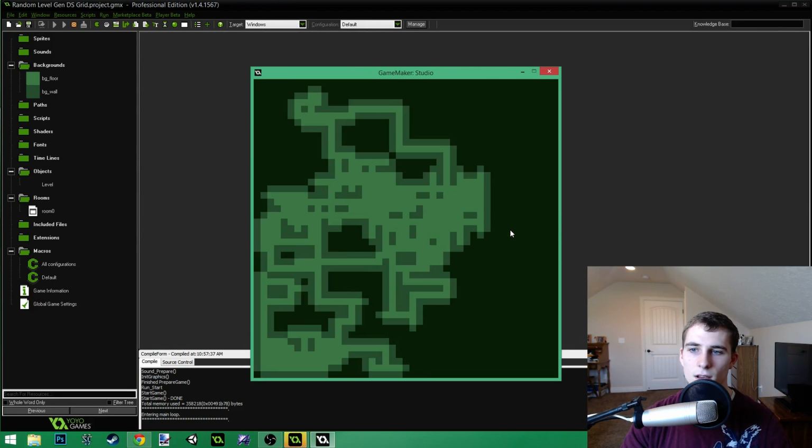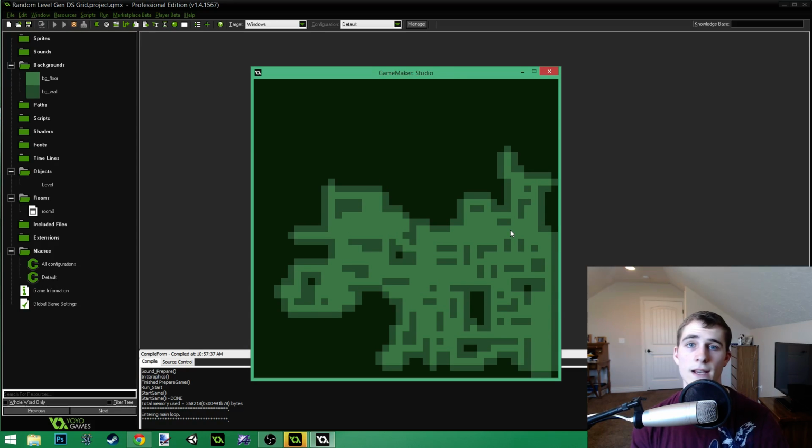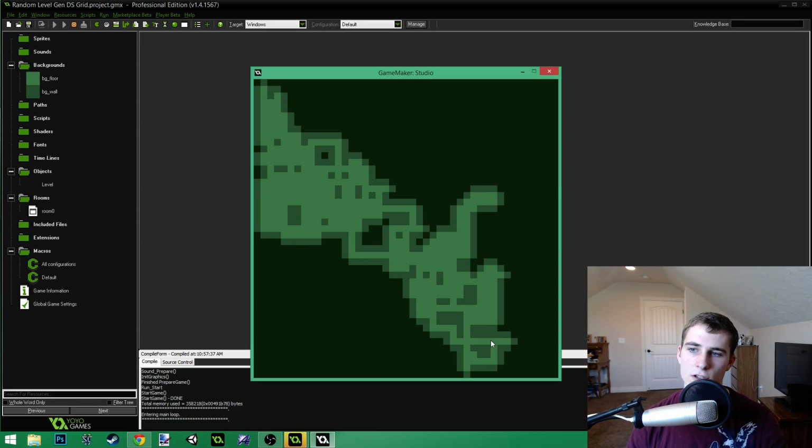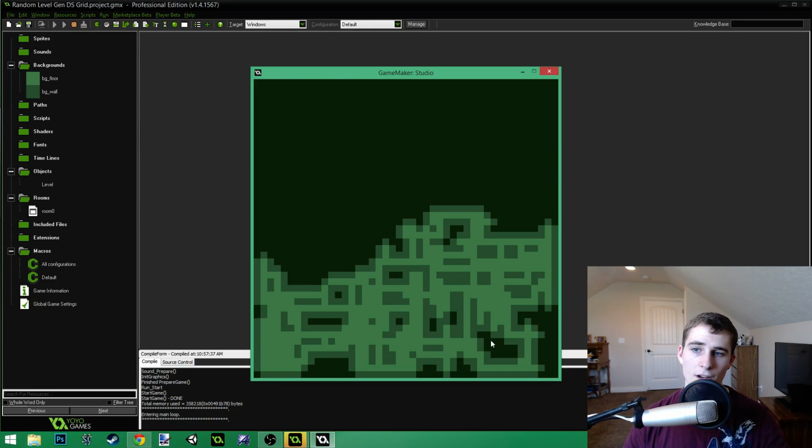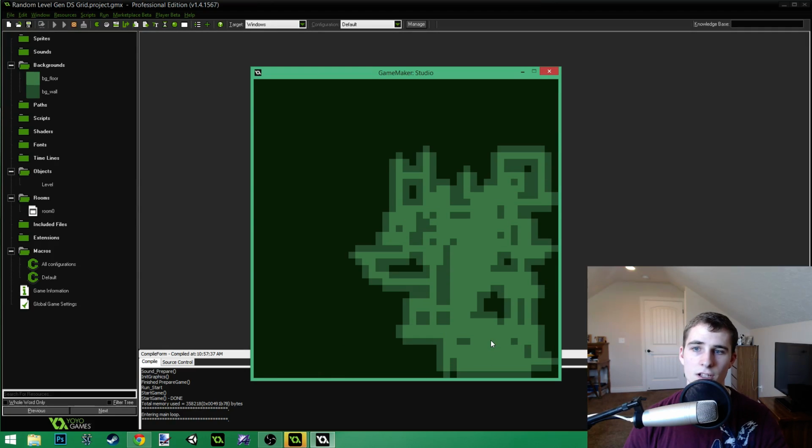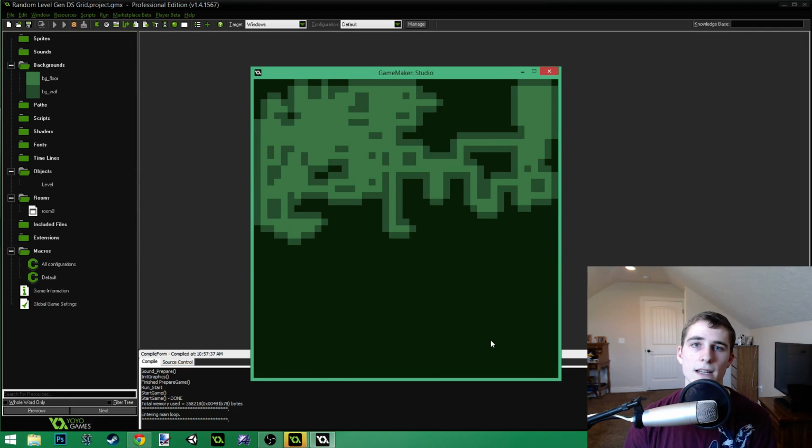There's a few tips that I'll show you in the next couple of videos of this series where I can show you how to make it look even cleaner, just like that example that I showed you at the start. We can remove single blocks in it, and do a few more things to make it look even nicer and seem more intentional and a little bit less random. But there you go. You've done your very first level generation. You've done it through a DS grid data structure. So congratulations. Hopefully this video helped you and that you learned something from it.